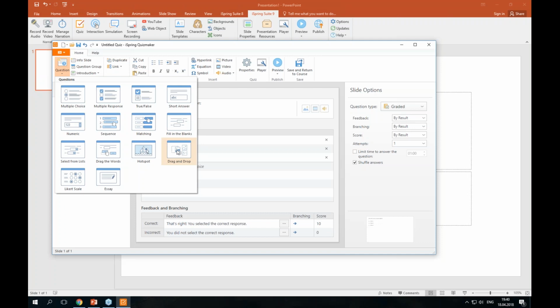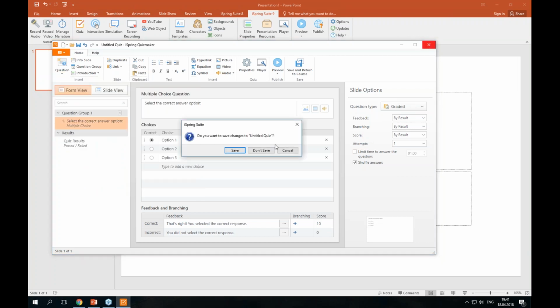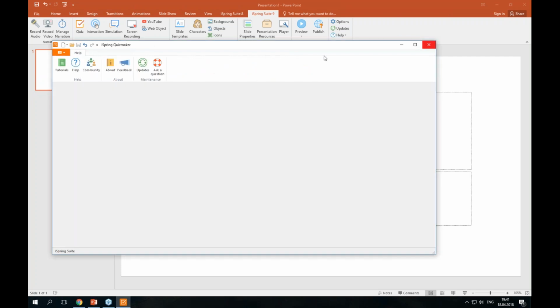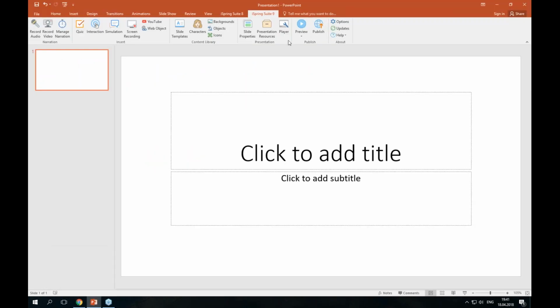A question from Scott. Any updates to the player customization when publishing? Paulina, you disappeared a little. Would you repeat it for me? Sure. Question from Scott. Any updates to the player customization when publishing? Player customization. So there are little changes there. I can even show them to you. So here we actually put the player customization button from the publishing menu right on the ribbon. So now you can choose the player right from the ribbon.